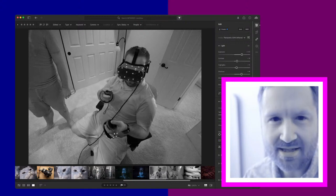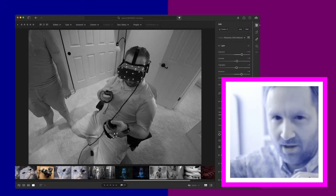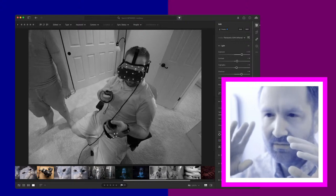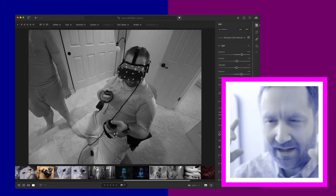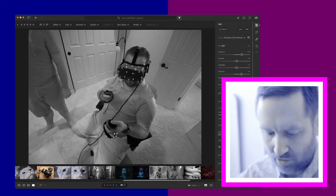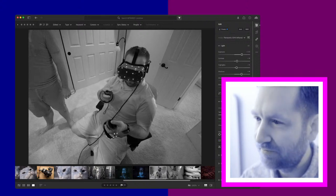Actually, this is Nick's old Oculus Rift, and the reason the headset had dots was because there was another camera in the room that looked out onto the headset. I don't have the new Oculus Quest 2, but I have the original Oculus Quest, and it did, I can't remember what they call it, headset tracking. I mean, the headset did the tracking itself. It had all the cameras on the headset. So I don't believe there are any dots on mine, just on the controllers, because the headset itself is looking around the room and looking for the controllers.